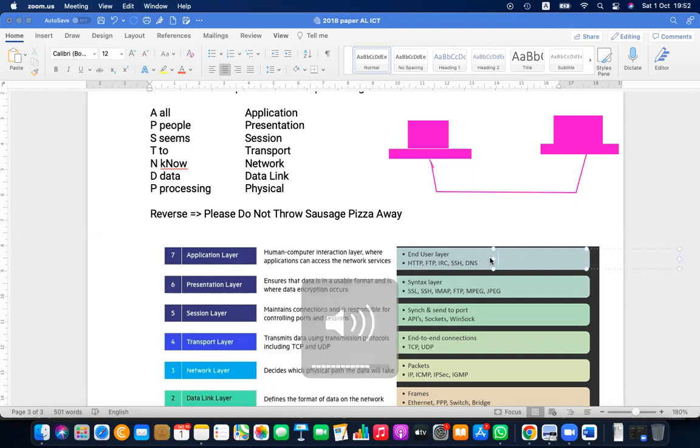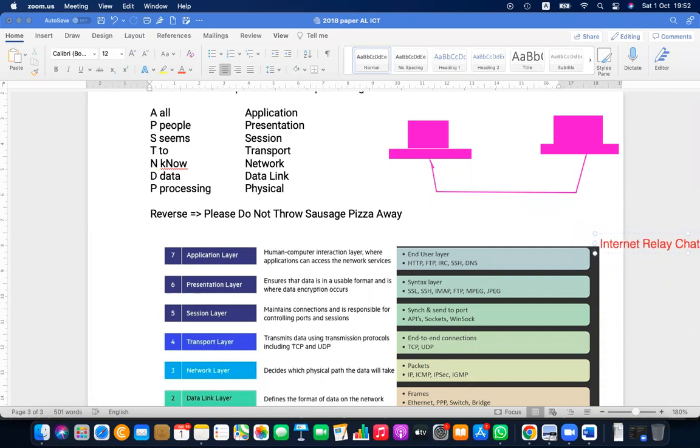We discussed that last day. FTP is file transfer protocol. HTTP, hello, you need to answer. HTTP is, oh, come on today. Hypertext transfer protocol. FTP is file transfer protocol, then IRC is internet relay chat. Yes, internet relay chat. Chats and all these are working in the IRC layer.